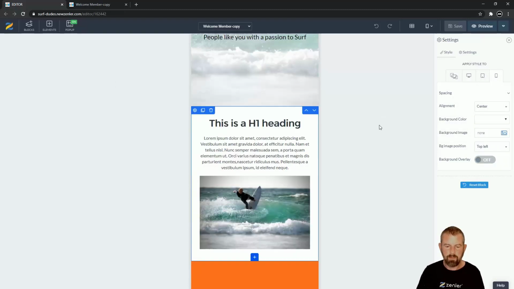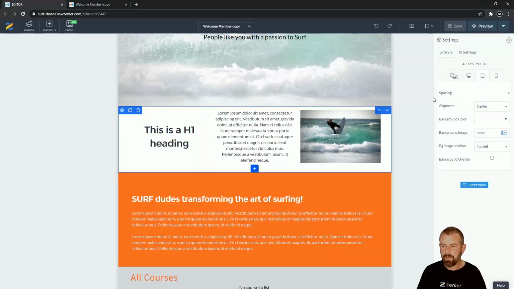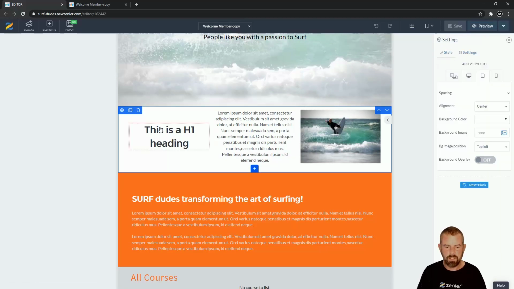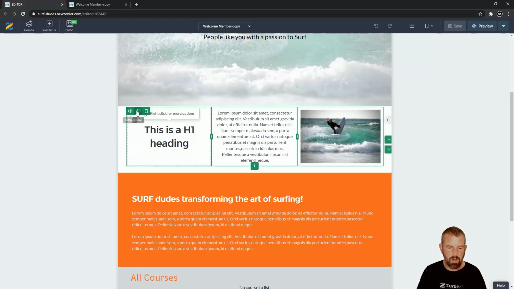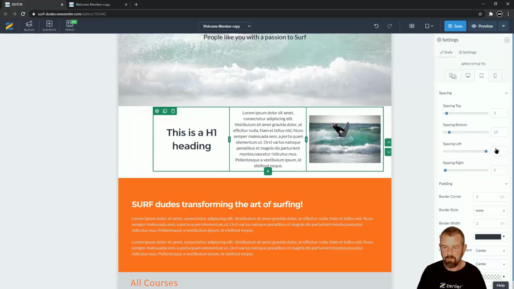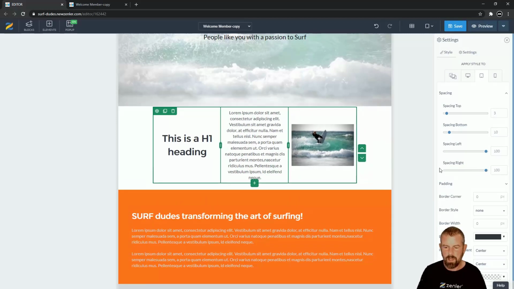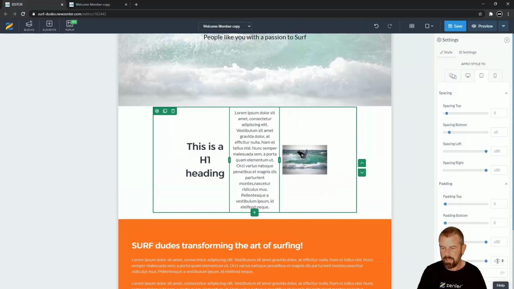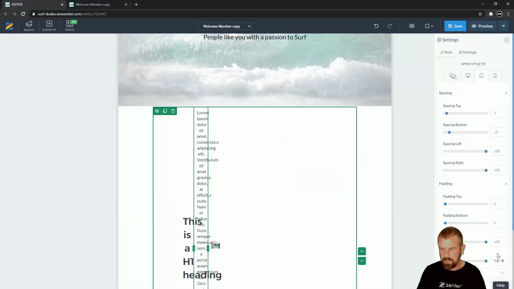Now if you're having problems, it's probably because you've changed this around. If I go to tablet and I change some of these settings in here to do with this device, you'll notice I'm still on tablet, and I can click inside the row element there, and I can click here, and now I'm able to change some of this stuff around. And I think this is where the problems happen, because you're doing things like in here and maybe adding so much padding here that it's too much for it.